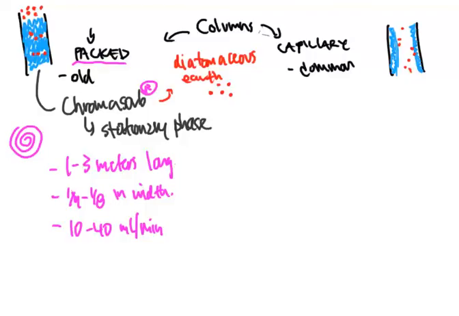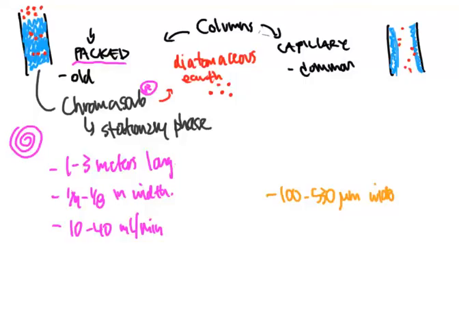Okay, so now let's talk about the capillary column. How's the capillary column any different? All right, well, instead of 1/4 to 1/8 of an inch in width, these things are typically 100 to 530 micrometers wide. That's very tiny. And again, we always refer to it as the width of a strand of hair. That's how tiny these columns are on the inside that your sample will pass through. So 1/4 to 1/8 of an inch is pretty large compared to 100 micrometers.